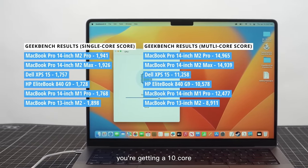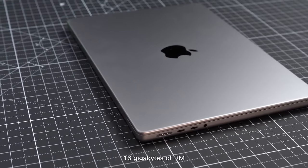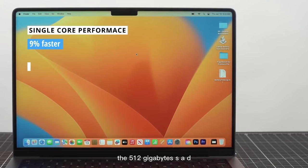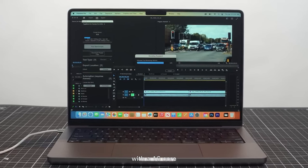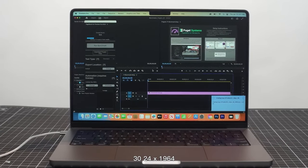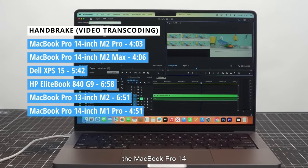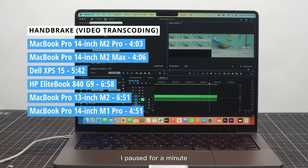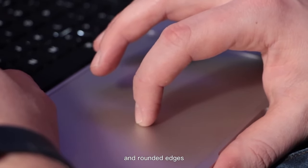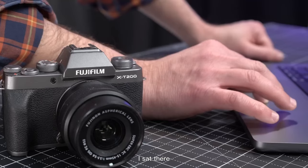At that price, you're getting a 10-core (six performance, four efficiency) Apple M2 Pro processor with 16GB of RAM, 512GB SSD, 16-core GPU, a 16-core Neural Engine, and a 14.2-inch 3024x1964 Liquid Retina XDR display. As I unboxed the MacBook Pro 14, I paused for a minute and just held it in my hand. I enjoyed its slight heft and rounded edges, the glossy emblem on the lid, and the MacBook Pro logo carved into the bottom.